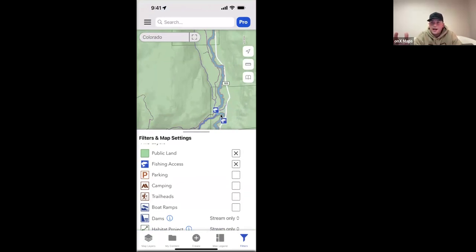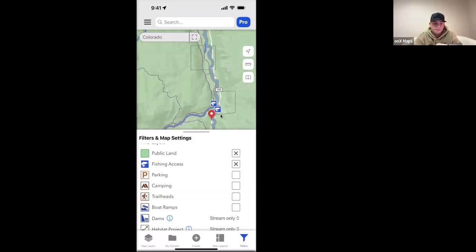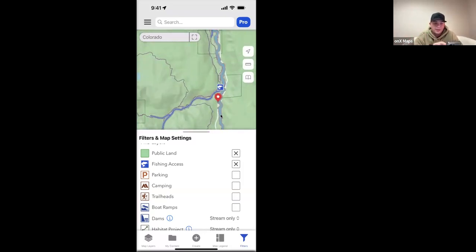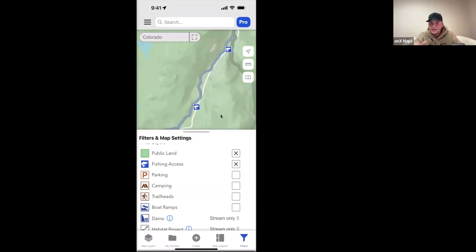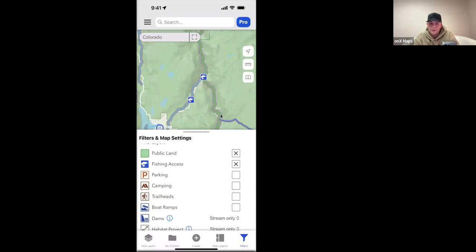So the main icon within the app is going to be the fishing access icon. This is going to be where, again, you'll be able to access that water responsibly and safely. This is going to typically have some good parking at these areas, things like that. As we start moving around the water, anytime you see that icon, that'll be an area that you'll know you can safely park and safely get in the water. So that's, kind of, the main icon in the app, if you want to give a main icon.